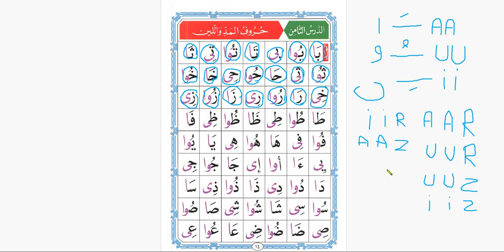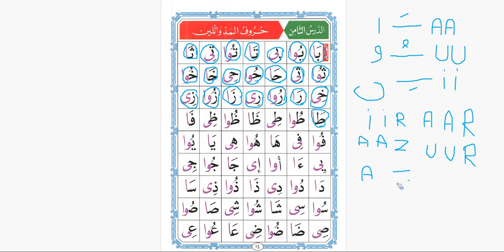The ta, the fatha is ta. I write it like T, okay? But you have to know it's a thick one. Not like ta, but this is ta. Ta, and the alif extends it. Taa. The ta with Dammah is tu, and the waw extends it. Tuu.